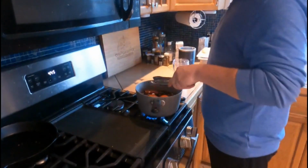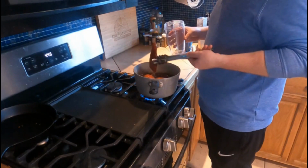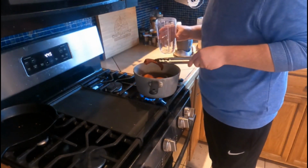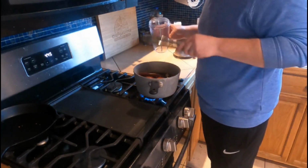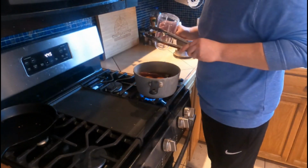So I threw my tomatoes in, and I threw actually a little bit more water in. The tomatoes are just about done, but I'm gonna go ahead and try to drain some of the water out. If you have, I call them China caps. If you have a China cap, throw it in there and let all this strain out. But we're gonna go ahead and throw all these in here, and then we'll peel the skin off of the tomatoes and throw them in here as well, and then we'll talk about our sauce.